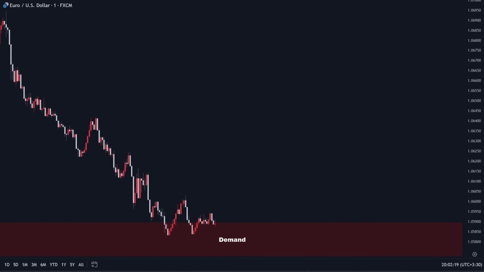Here on the 1-minute time frame, we can see that price was in a temporary downtrend until it reached the 15-minute time frame's demand zone. After reaching this zone, the price reversed, moved to the upside, broke the previous structure, and formed a valid change of character. Following the formation of the change of character pattern, we can see that the price entered a pullback phase, moved back down, and after mitigating the bullish order block generated by the change of character wave, it pushed to the upside. Now let's consider a scenario where we missed the change of character entry.